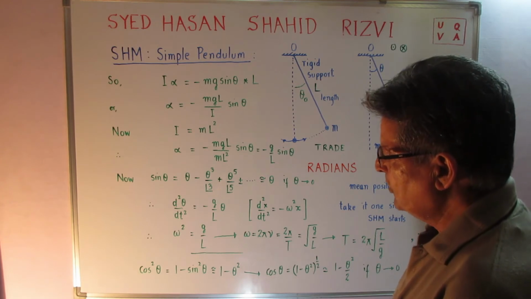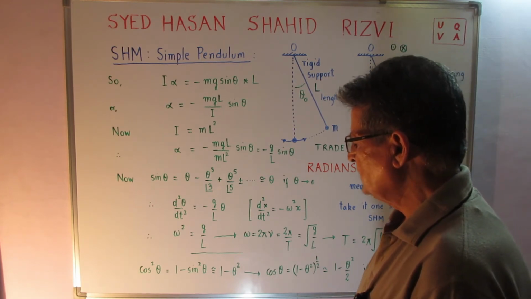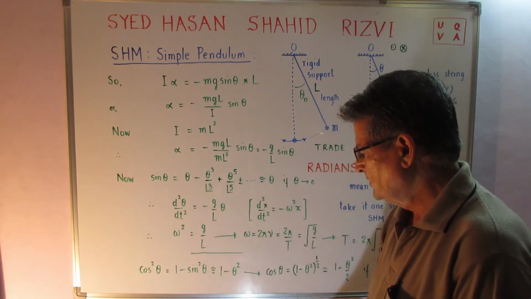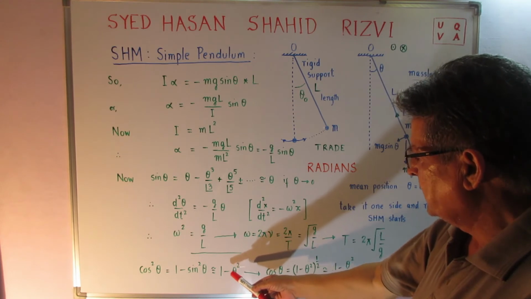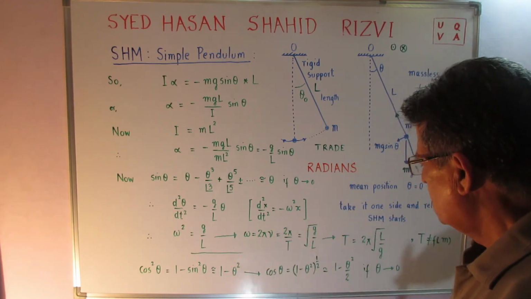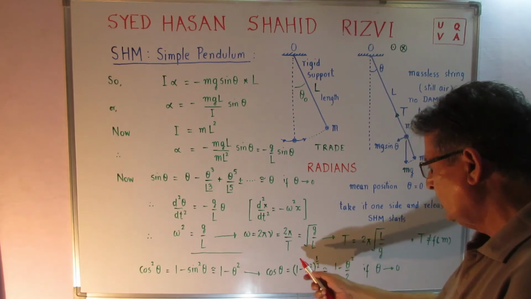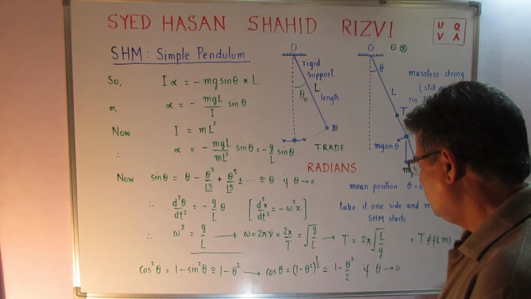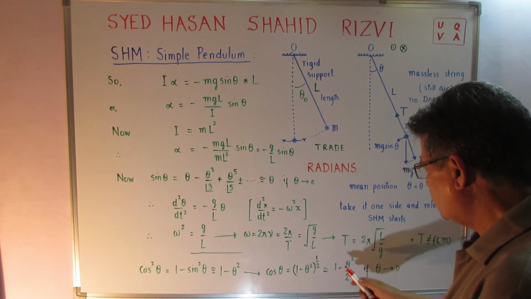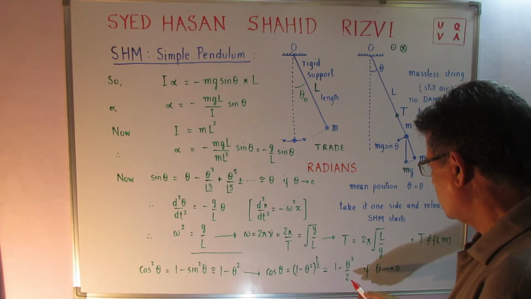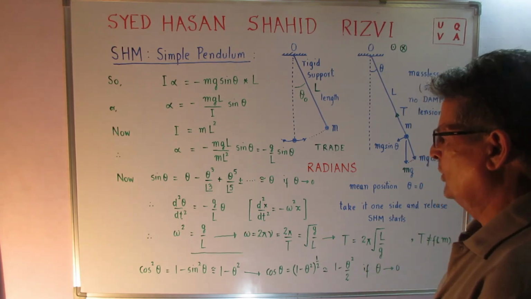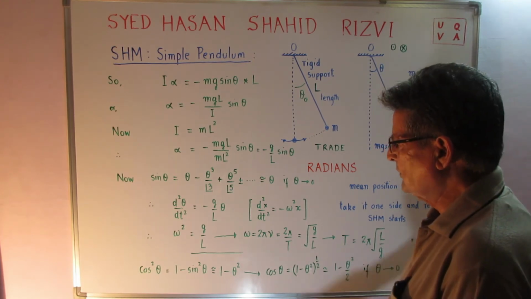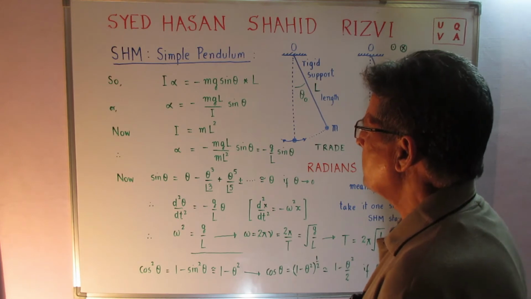And if I want to know the value of cos theta, if theta is small, then cos square theta is equal to 1 minus sine square theta. From the Pythagoras theorem, it is approximately equal to 1 minus theta square. So cos theta will become equal to the square root of 1 minus theta square, or 1 minus theta square raised to the power of half, which by binomial expansion turns out to be equal to 1 minus theta square upon 2 if theta tends to 0. Anyway, it was just a byproduct. What is needed is sine theta is equal to theta.